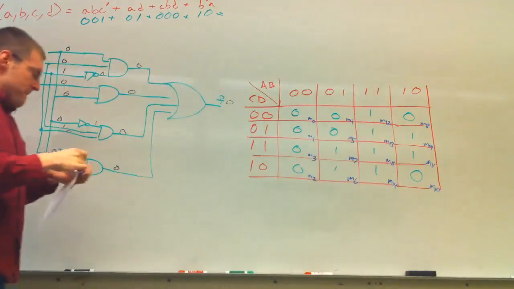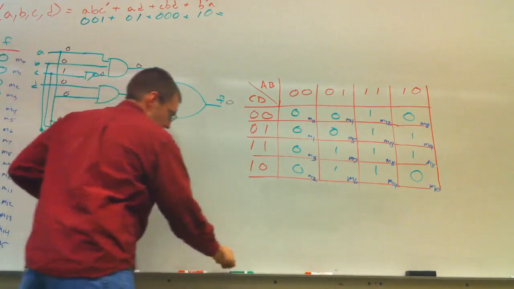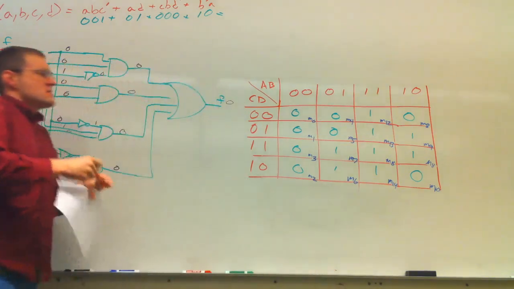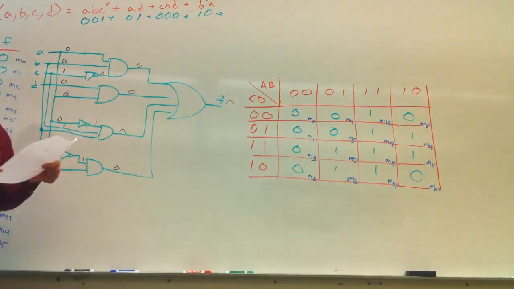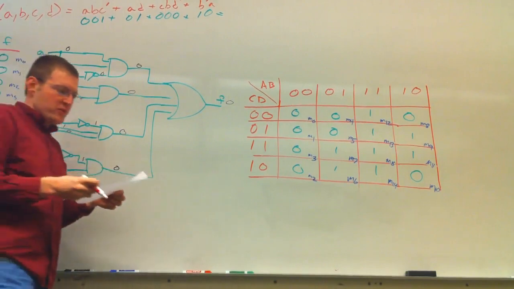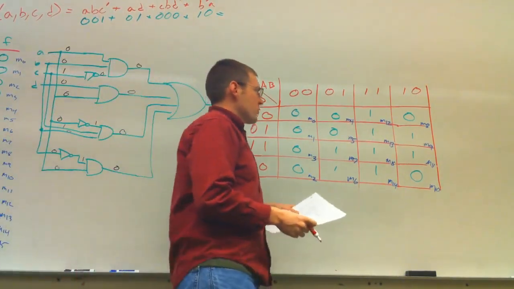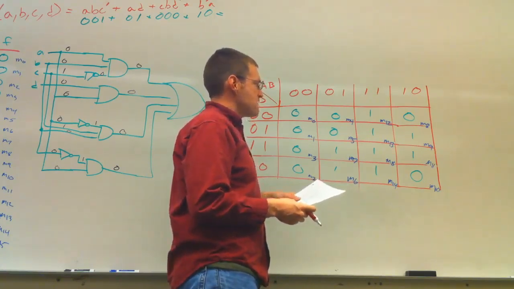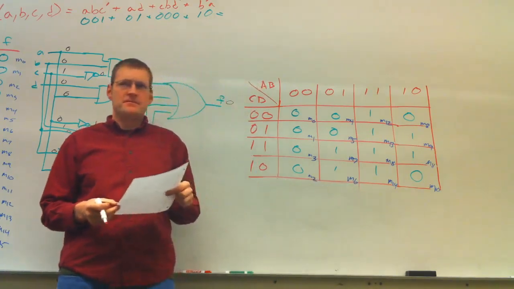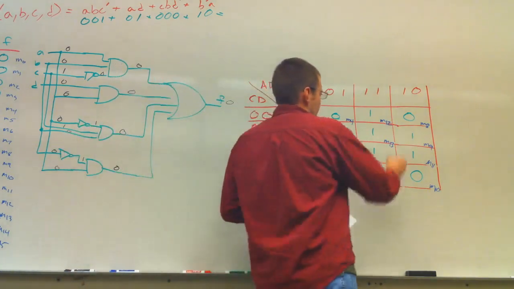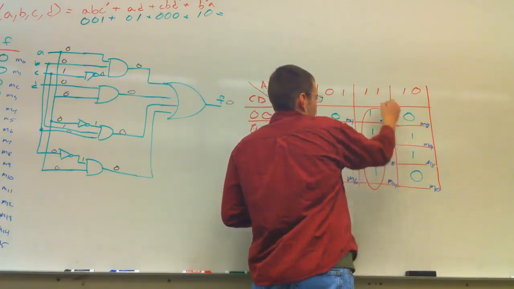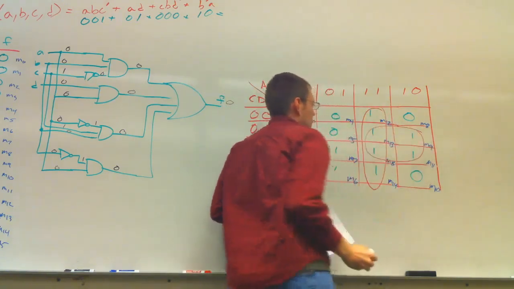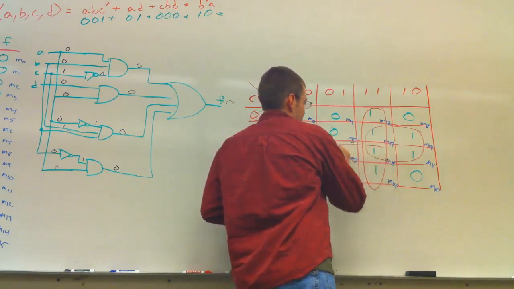Right. So now I can find my implicants, or my groupings. So how can I group again? Power of 2, okay. We want to do largest first. So do I have a group of 16 that I can circle? A group of 8 that I can circle? No. A group of 4? Yeah. Alright. So I have that group of 4 I can circle. I have this group of 4 that I can circle. And then I have these 4 I can circle.